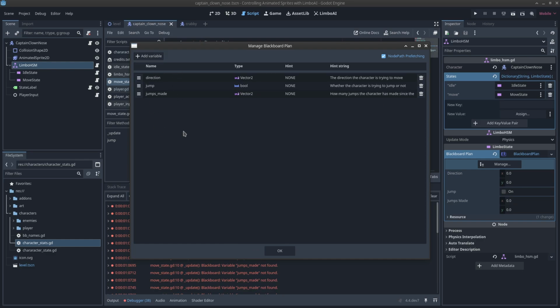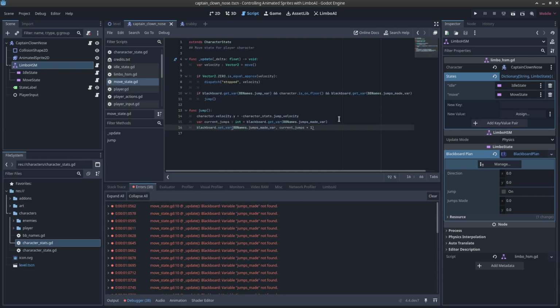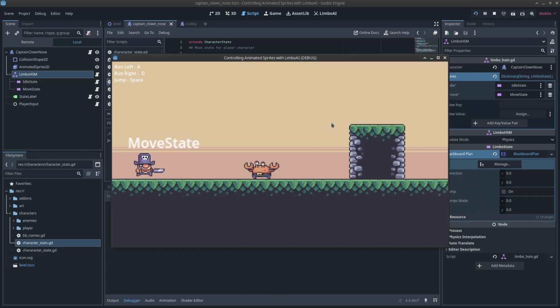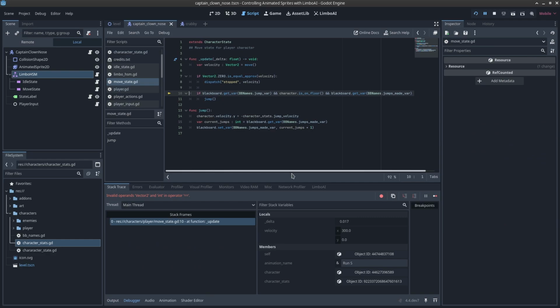So obviously with this Blackboard plan, we could just have those individual states creating the needed variables on the Blackboard internally on the script. But I think having them typed out like this makes it a bit more visual and easy to understand what is actually required for the character to run here. So that's why I'm manually creating it rather than just setting true on the binding. Anyway, let's hit play again and move, and then we can get the jump.